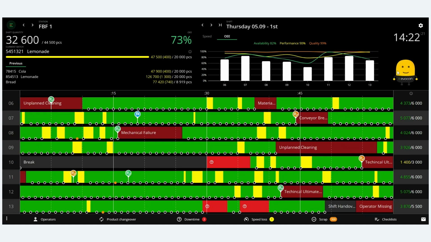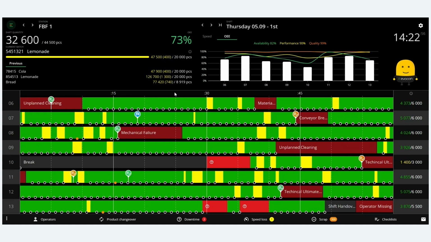We've also got our little mascot, Mr. EVCON, who Noel likes to refer to as Mr. Chips. But Mr. EVCON is kind of the human representation of how the shift is performing. So within my company settings, I've got 73% means that the target is being met. So Mr. EVCON is happy. But actually, depending on what you want to set your thresholds at, Mr. EVCON's emotions will change depending on what the OEE is on that line at any time. And we do get a lot of feedback from operators that they always want to finish their shift with Mr. EVCON in a happy state.